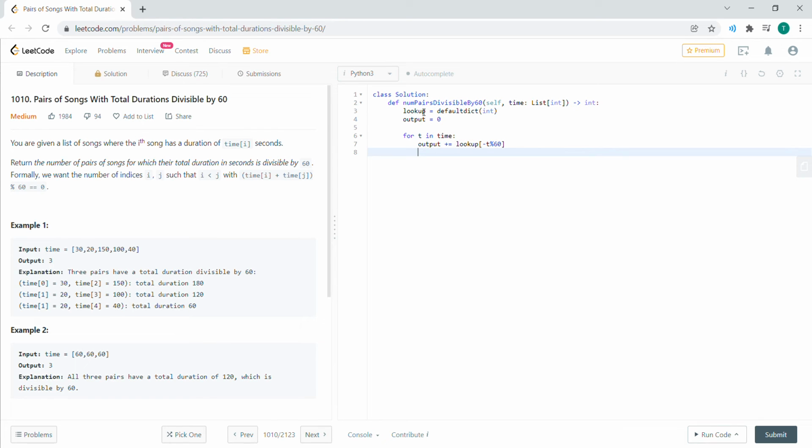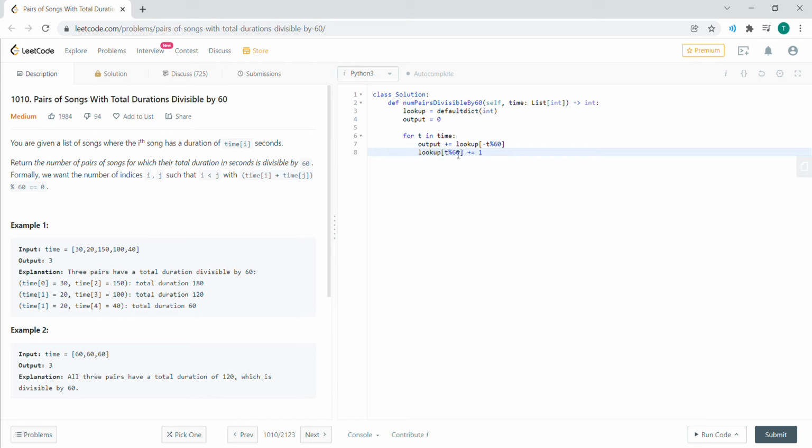Alright, and then we want to update our lookup table at t modulus 60, because we're only concerned with the remainders modulo 60. And that's going to be incremented by 1.